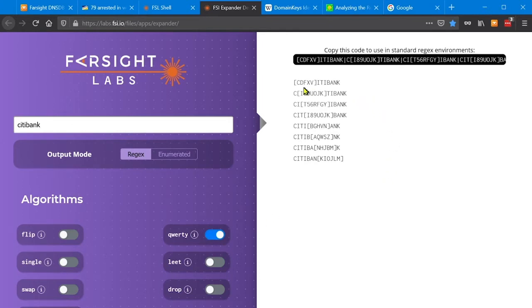So what you can see is the first letter, C, is being substituted on a QWERTY keyboard by D, F, X, and V. How could this happen?